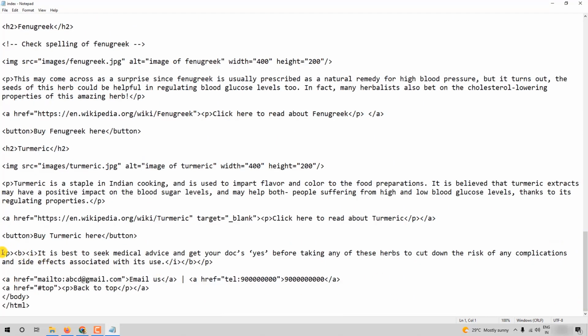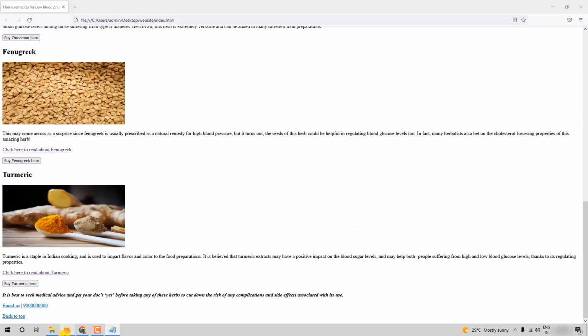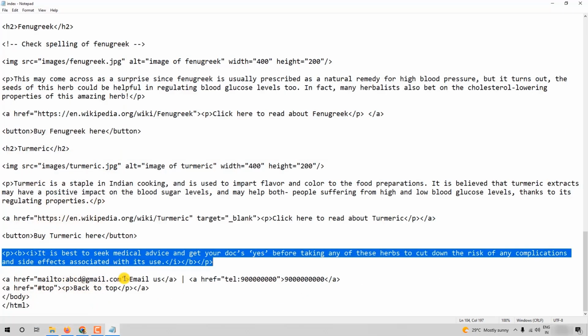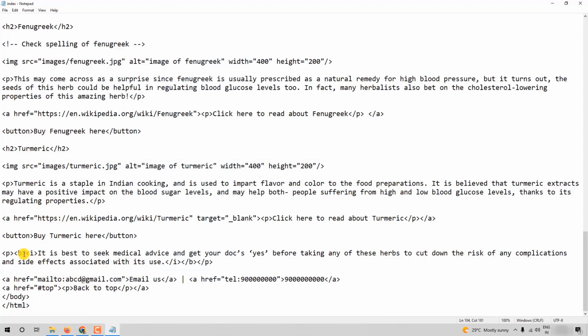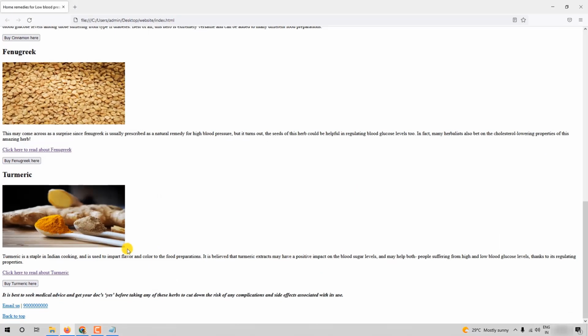So this is this, correct? We used the B tag for making it bold, right? Let me delete the bold tags and show you how it is. Let me save it and refresh it. You can see the bold has been removed and now it is in normal font.